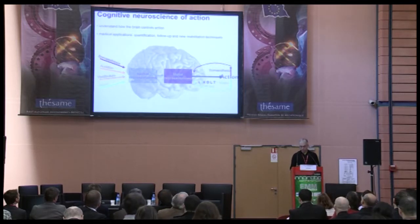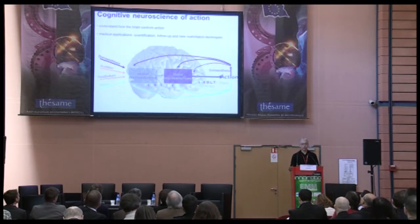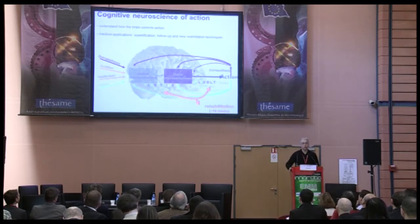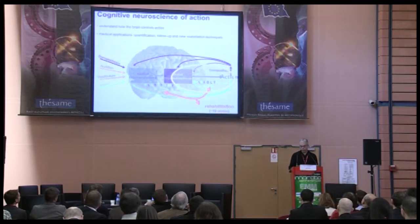And the other one is that once you perform an action, you still get sensory feedback about the results of your action. And this is fed back to several levels of representations in the brain. And this can also be used to trigger another type of dynamic process, which is called plasticity, with a different time scale. And these two processes, plasticity and flexibility of sensory motor organization, can both be investigated in a way to try to stimulate and enhance rehabilitation of the patients. So that's the general goal that our group follows. Today I'm going to focus on the use of motor flexibility, this online flexibility, for rehabilitation.